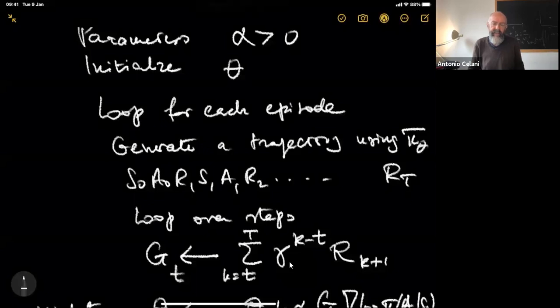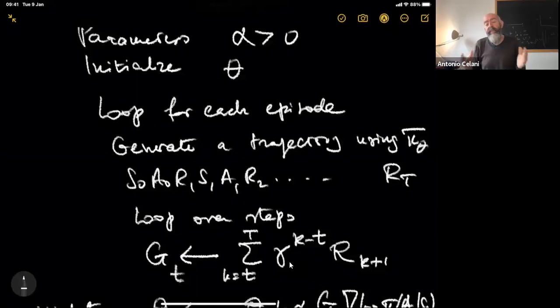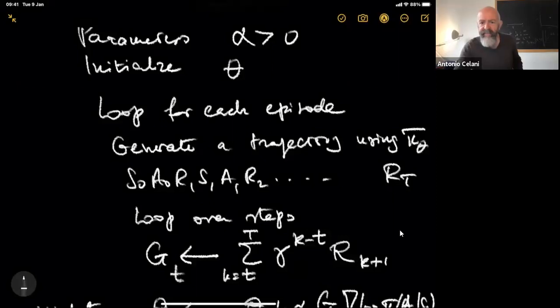In terms of the gamma, is the gamma also chosen by you? The gamma is a part of the problem. Yeah. It's your objective. It's something that you have decided at the beginning. Some problems make sense with the gamma close to zero. Some others you need a long gamma. If you need a long gamma, the bottom line is that you don't use this algorithm. You don't use Monte Carlo. You will use the algorithm that we will introduce in the next section. Okay. Thank you. Any other question? No? Okay, good.